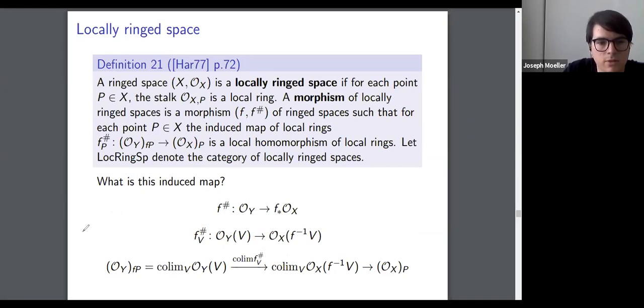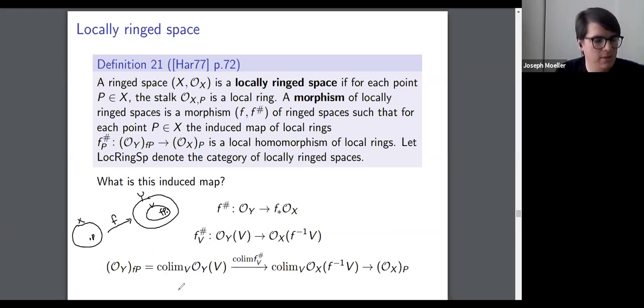So let me see, where should I draw it? So if this space X, I have this other space Y, and I have a point p, and then I have a point f(p). And now I'm going to be looking at all of the V's that are neighborhoods of this point. And I'm going to take a colimit over all of those. That's specifically, like if I'm not thinking about this stuff at all, then that's just exactly what the stalk of O_Y at f(p) is. That's the definition, taking that colimit. I think I said limit earlier, but that's because I wrote down limit the way that they did in Hartshorne, which is direct limit, which is colimit. But I mean colimit. And so we're taking the colimit of these V's, which are neighborhoods of this point, and that's giving us the stalk.